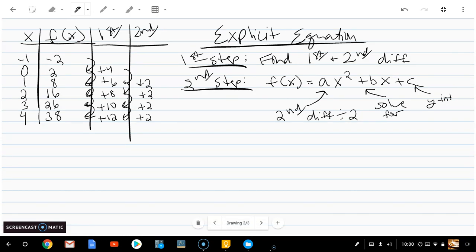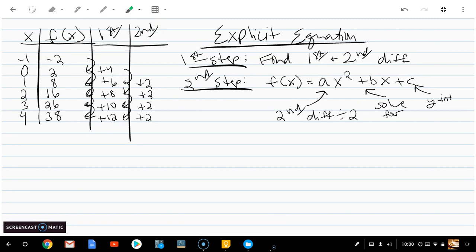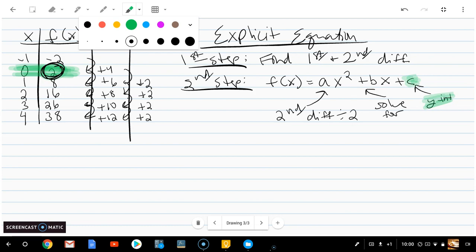So if you look at our table, I'm going to highlight this, not the same color I had before though. C is my y-intercept. So I'm going to use that as a green this time. So here's the line I'm looking at. And so the y-intercept is actually circled in black right here, 2. And then my b, I have to solve for it, so I can't do much with that.